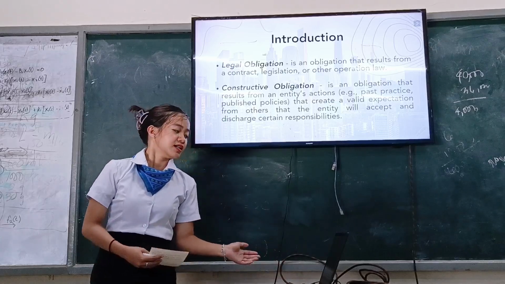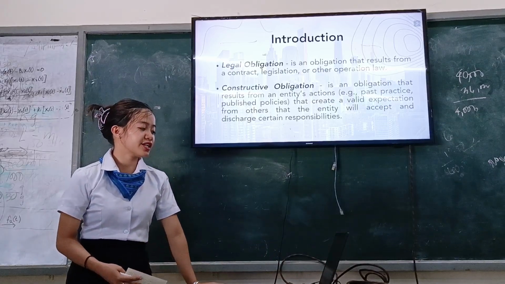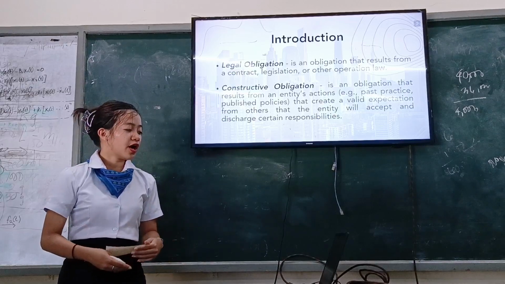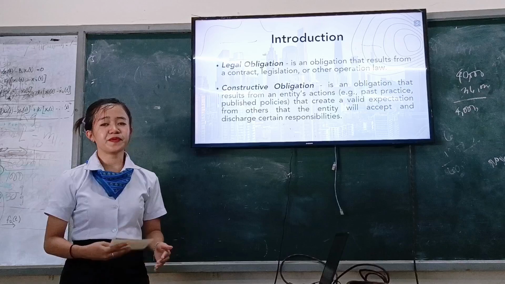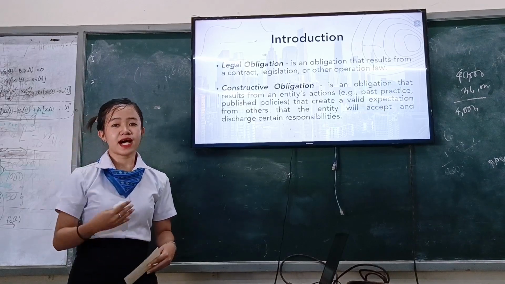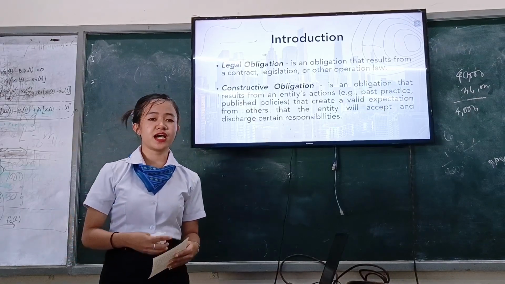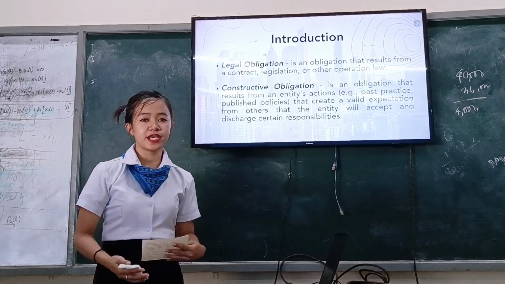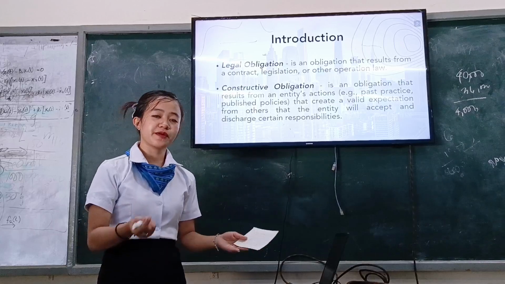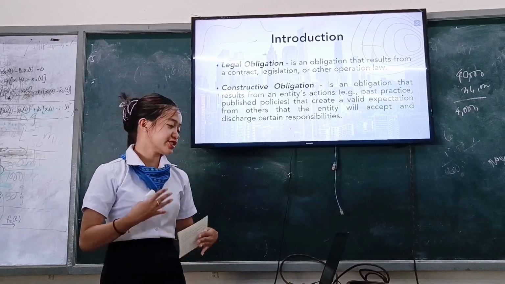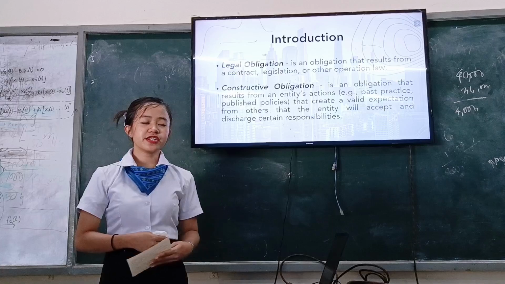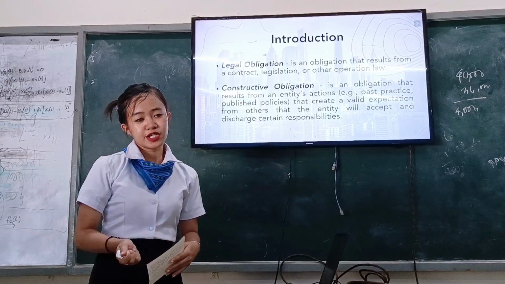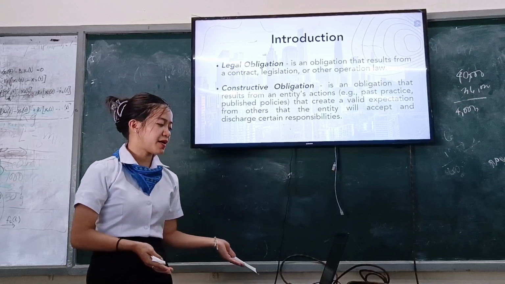So first, legal obligation is an obligation that results from a contract, legislation, or other operation of law. So example here is kanang mga tax. So, na naman siya sa law nga di mo bayaran. So that's why under siya sa legal obligation. Or kanang mga utang nga nabi ka kay gipirmahan nga contract. So under siya sa legal obligation. Another example here is kana contract to deliver goods. So legal obligation gyapon na siya.